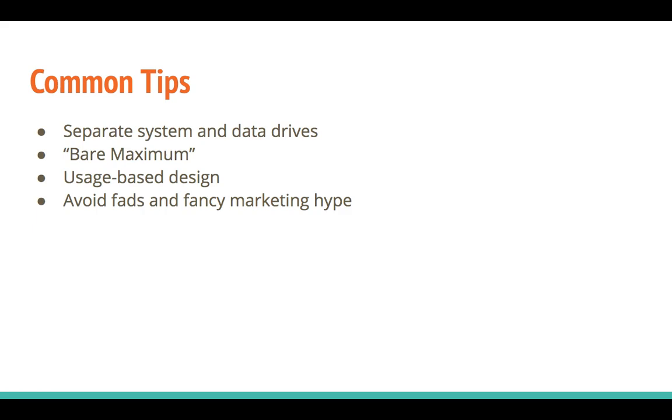Another important tip when building or designing a system is to consider the principle called the bare maximum. Now, this is a clever turn of the phrase that I first heard from architect John Storick. It's a paraphrase of the idea of the bare minimum. In other words, we want to design a system to perform all functions and all tasks that we need, but we just barely want to exceed that. Anything beyond that, we're spending money to outfit a computer to do things that we won't take advantage of. In other words, we've wasted money.